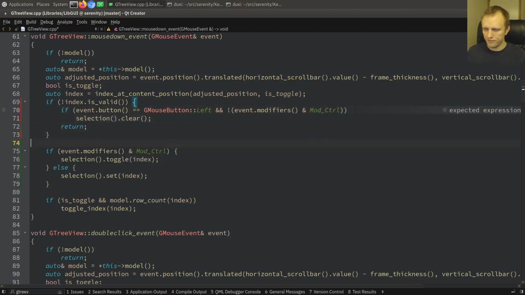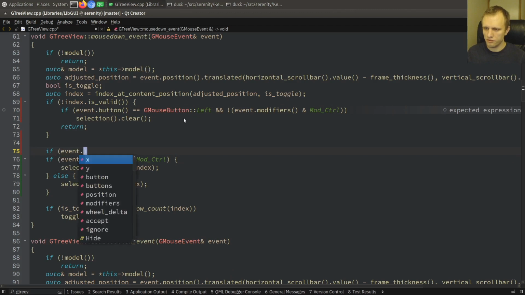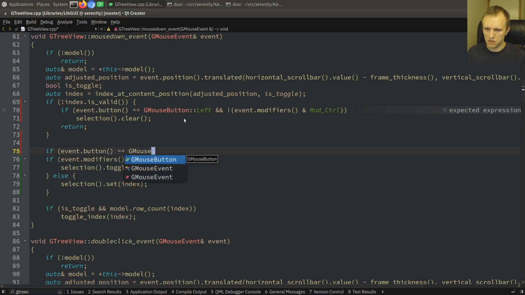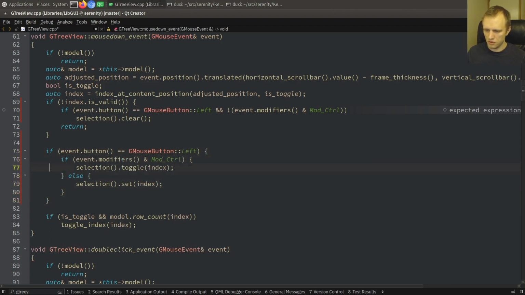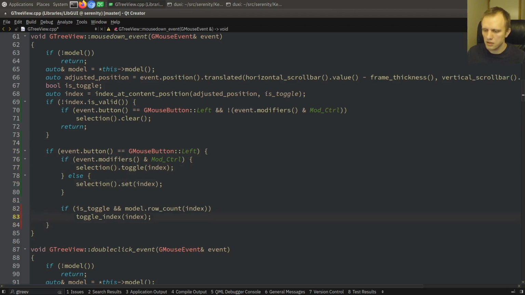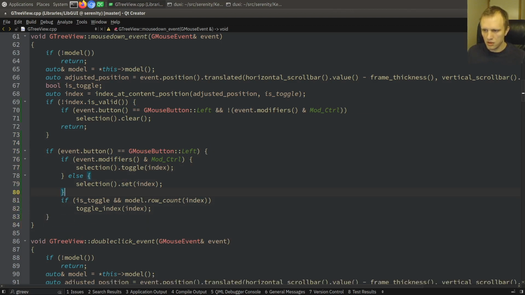Selection clear. Okay, and then if event button mouse button left. Just for simplicity, let's do it that way. And actually the same thing here. Okay.